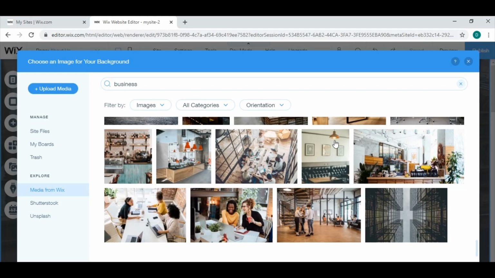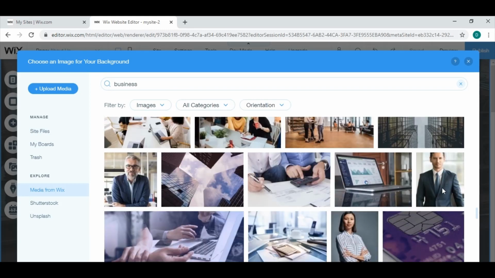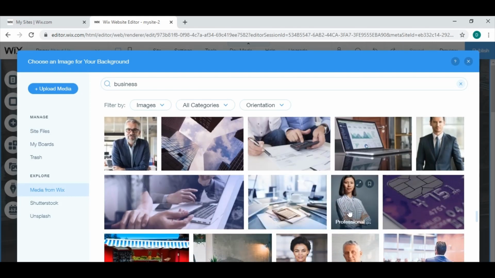And because of the strip layout, it's a very wide aspect, you're going to want to pick something that has a wider aspect. So like this photo of this lady here, you wouldn't want to use that as a background because it's not going to work out.